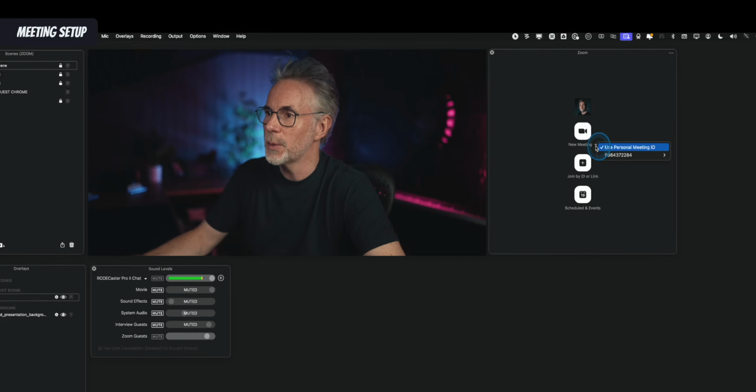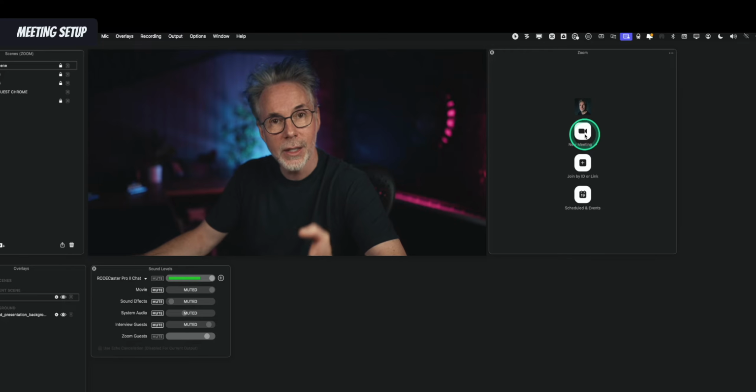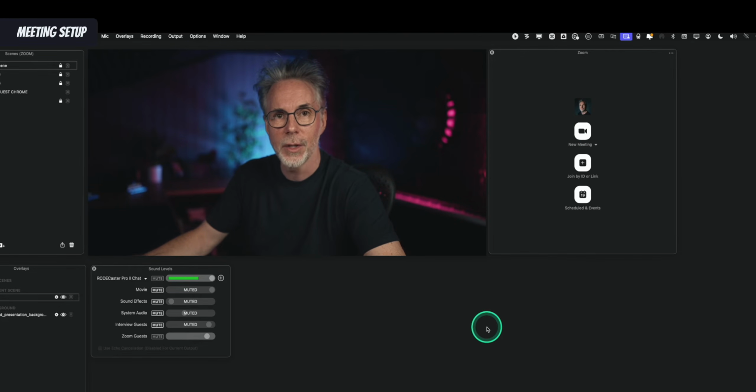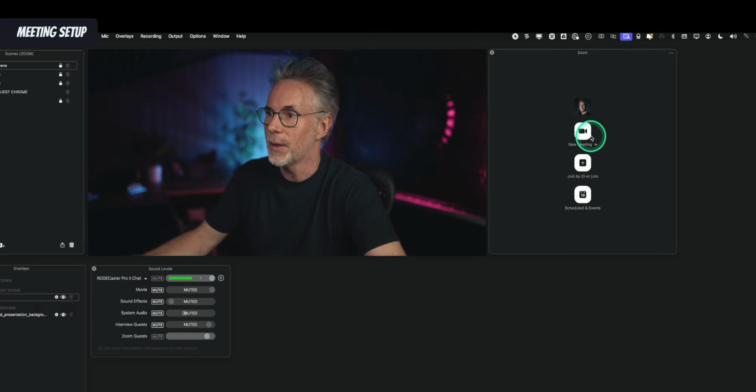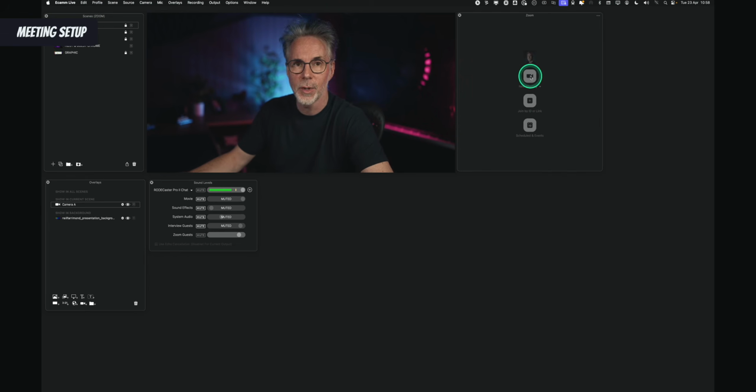And you've got two options here. You can copy and send somebody your personal ID, or you can just click Start a New Meeting. Now, when I start a new meeting, you'll see the Zoom window pop up here at the bottom, and the original Sound for Musicians noise suppression will be disabled because that is the default behavior. So let's click on New Meeting, and I'll show you what I mean.